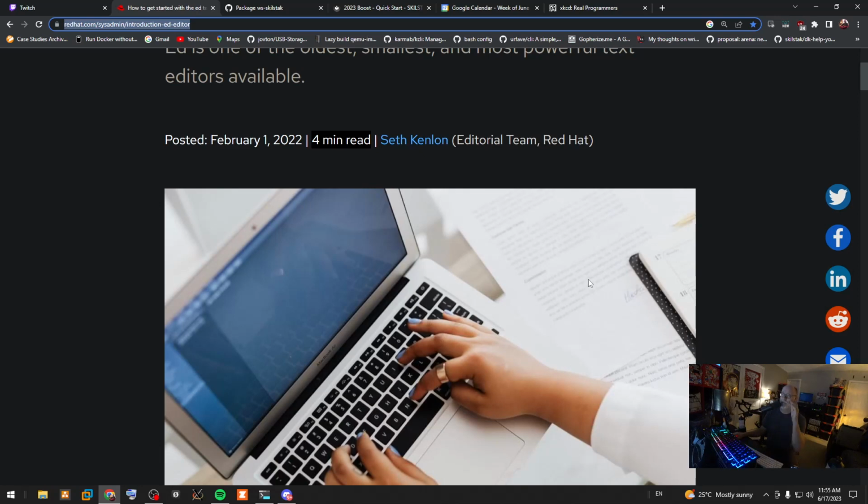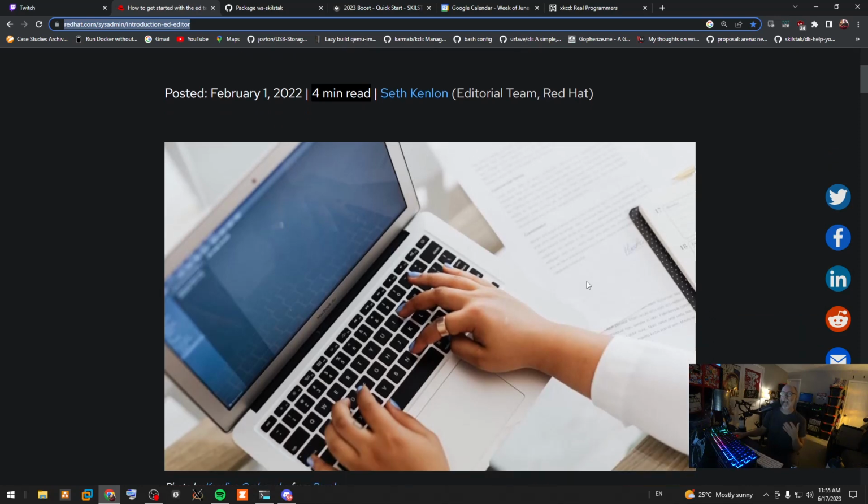And if you're a veteran, please take a moment to learn ed and just remember your wonderful roots. The reason we're learning ed first, and it's not a waste of time, I promise, is that when you learn ed first, your use of NeoVim and Vim and all that stuff will be much more powerful, because you'll understand some of the more powerful components of it, and you've already understood how to do filters and stuff, right? So NeoVim won't be VS Code for the terminal anymore, or Emacs won't be VS Code for the terminal. It will be more substantial because you'll understand where it's coming from. And that's why we're doing it this way.